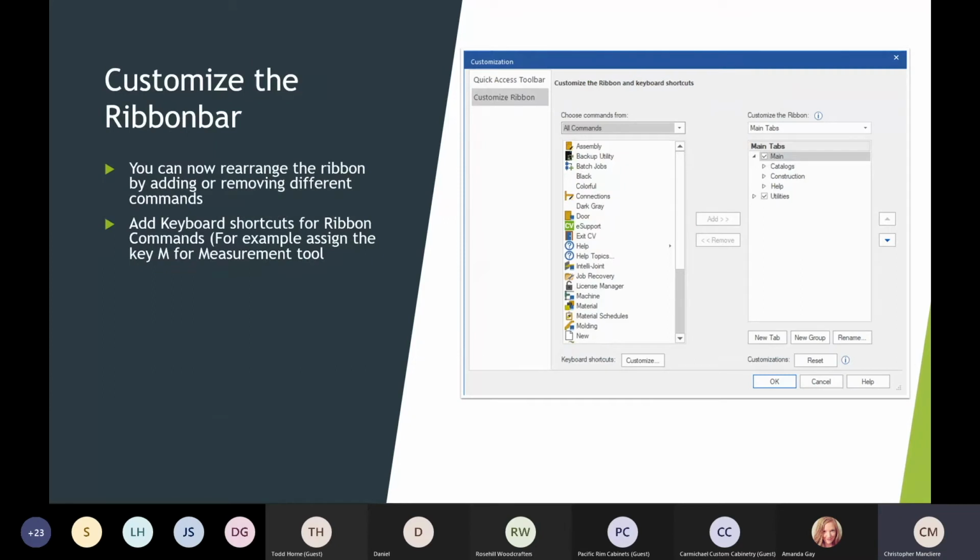Another added feature is more about customization of the CabVision user interface. And that's something I like a lot, and I'm sure a lot of you will like: first, you can customize the ribbon bar. All the tools you have on the top of your window when you design a job, you can now customize the buttons and move them around. You can say, hey, I want to prioritize my CAD tool over, I don't know, my shaping tool, for example. So you can really choose to see or hide specific buttons.